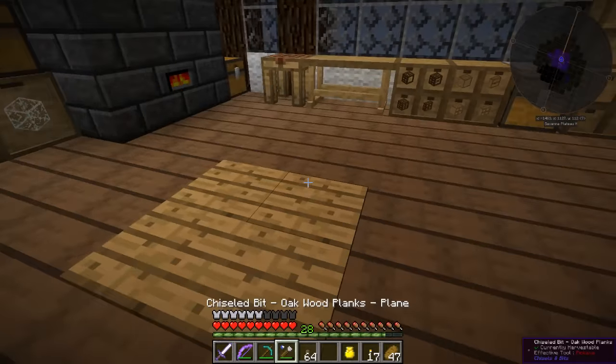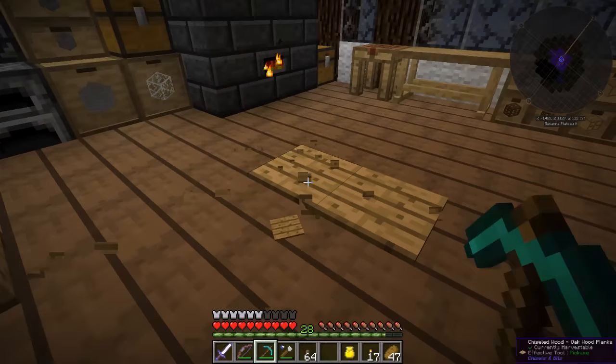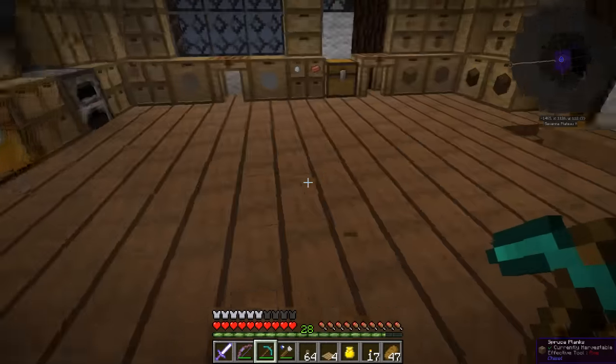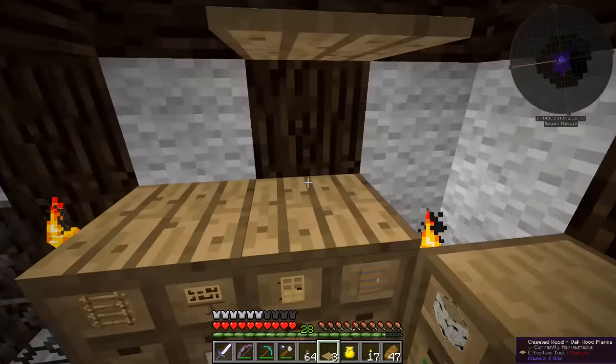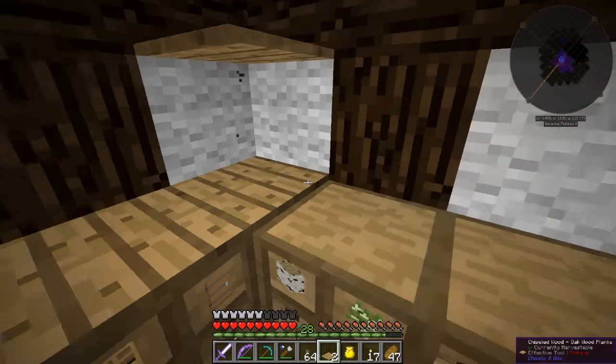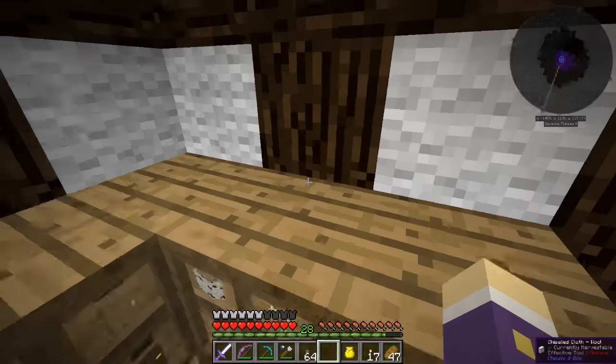One of the things that I want to do in this workshop is create different flooring designs, flooring patterns, and the chisel and bits will allow me to do very ornate things with different designs. So I'll be able to do things like this. There we go.